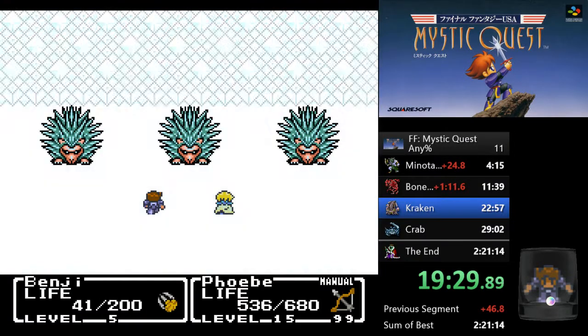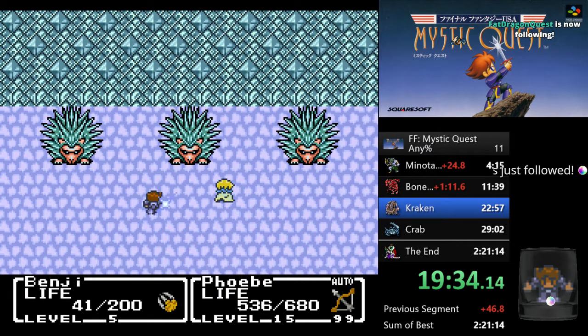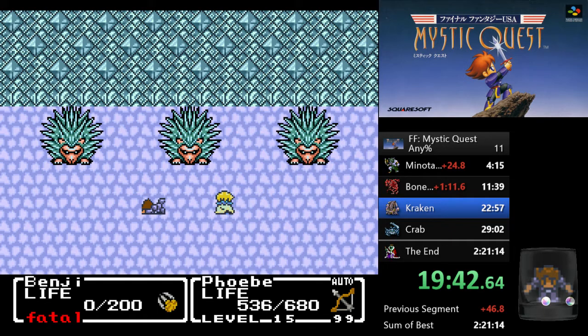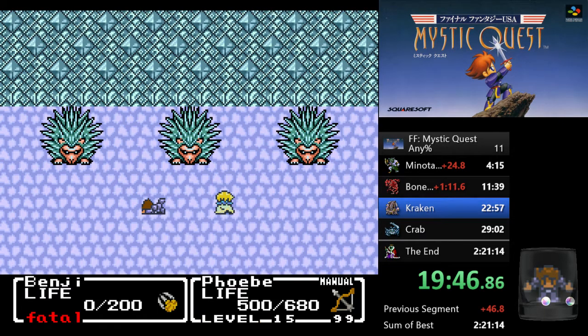So how is the AI targeting in general? Generally good. They'll always, except if you're low on health and then they cast Cure. Oops. And that's bad. You don't want that? Generally not. It's a waste of time.